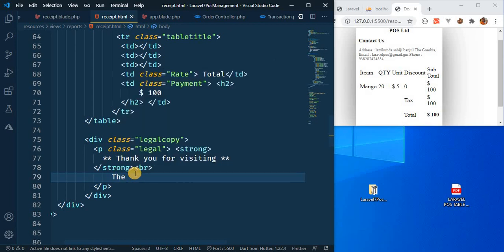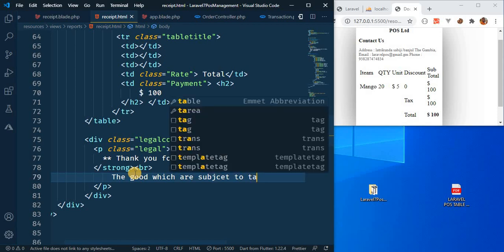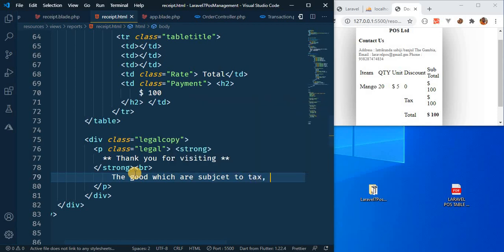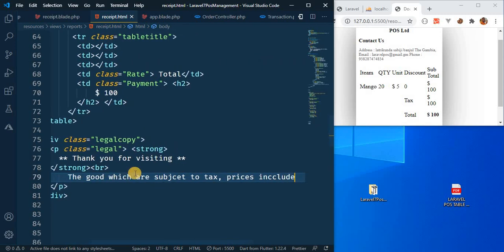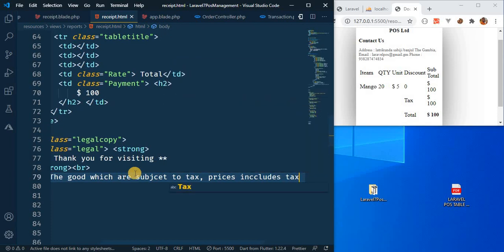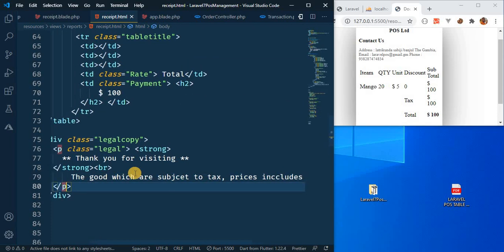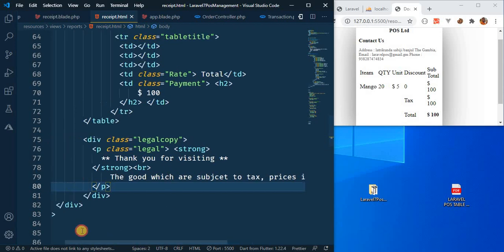So you can say anything that you want. That's okay, the process includes, so you can say this as this, and here underneath this p tag again I will have another div tag.